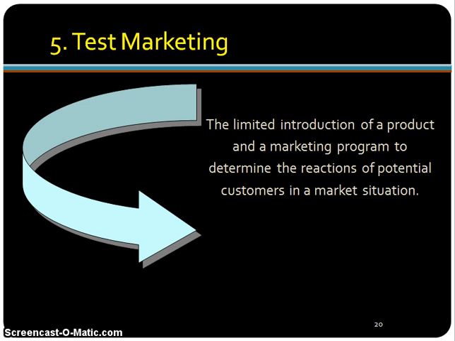The next step is to do a test marketing, and a lot of times small companies don't have the budget to do a test market. This is where the company does a soft launch or a limited introduction of a new product in a small geographical territory to see if the product is successful. And if it is, then it decides to do a nationwide launch of the new product.